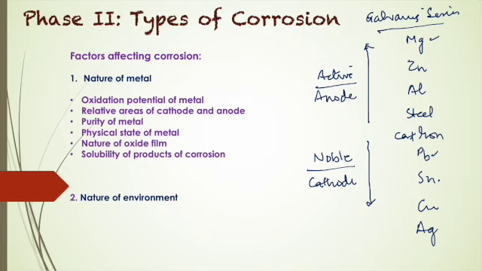Okay, now if you talk about magnesium, there are some alloys of magnesium also. So where do they lie? Like for example, if I want to use a magnesium alloy in one of my machinery construction, so how should I decide its nature as far as corrosion is concerned? So just remember, all the alloys of magnesium, they lie below magnesium. Similarly, you have aluminium alloys. All the alloys of aluminium, they lie below aluminium.